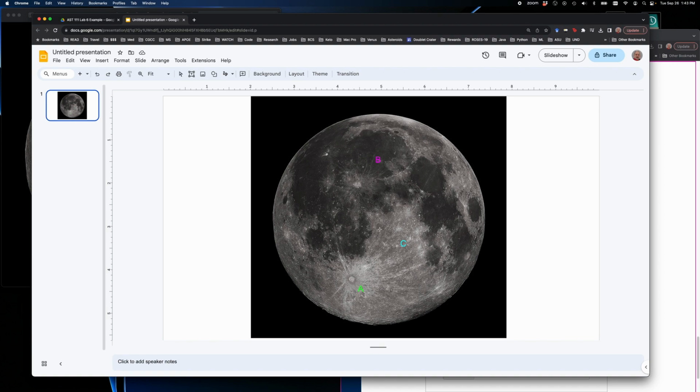So I'm going to try to do this whole area down here that's old, that's white and has a lot of craters. So I'm going to start right here. I'm going to click and hold the mouse down and basically try to draw this whole area. Try to follow it as best as you can, but it doesn't have to be perfect. I'm going to skip that little bit there. No, I'm going to get it. I'm going to go ahead and grab this. I missed a little bit, but don't tell anybody. And it kind of comes up here, and I'm going to stop.